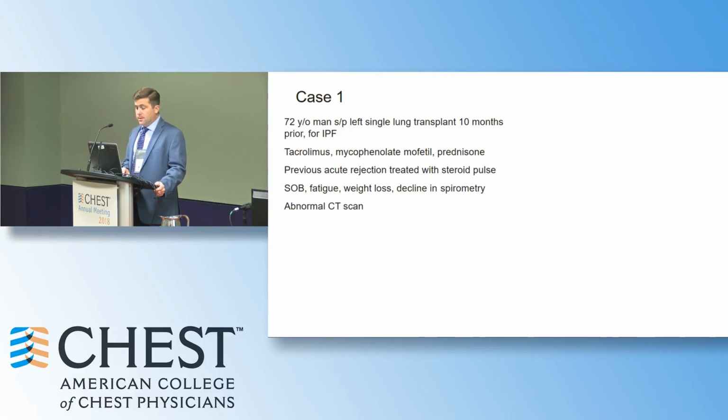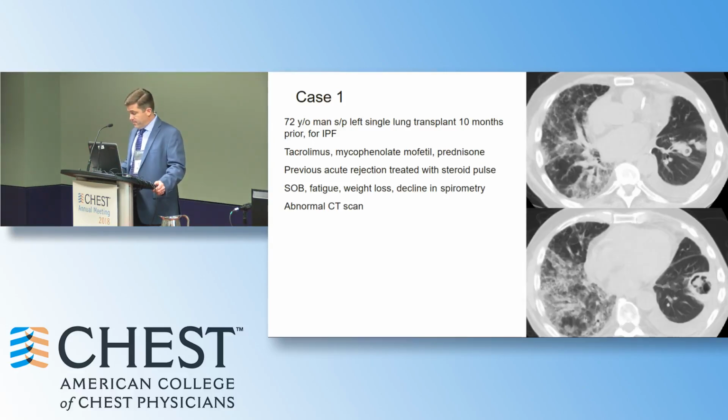And he has an abnormal CT scan that you can see here. You'll notice these are two slices of the same CT scan, and you can see that his right lung is his lung with pulmonary fibrosis, although there's some extra ground glass than you would normally expect, I think, related to his current situation. But also on the left side, the allograft, there's some nodular disease, even a little bit of a cavity that you can see in one of them here, and then on a slice a bit farther down, a thick-walled cavity with some material inside, abutting the pleural space, pleural lining.